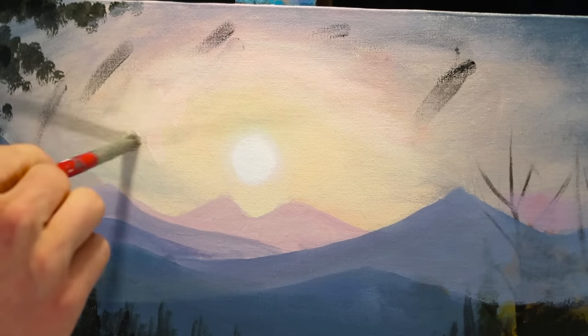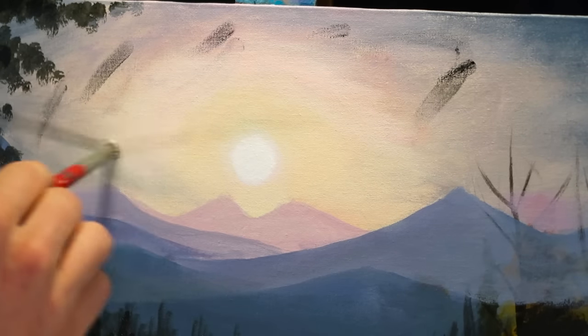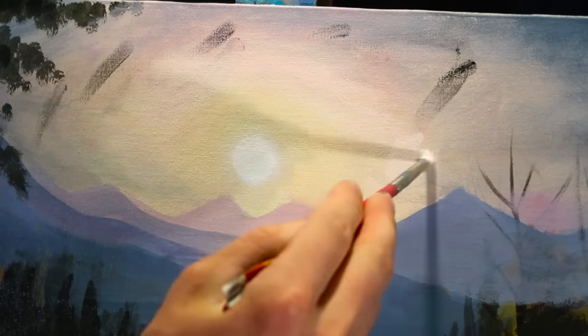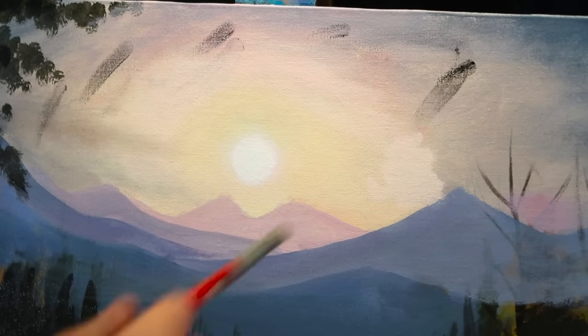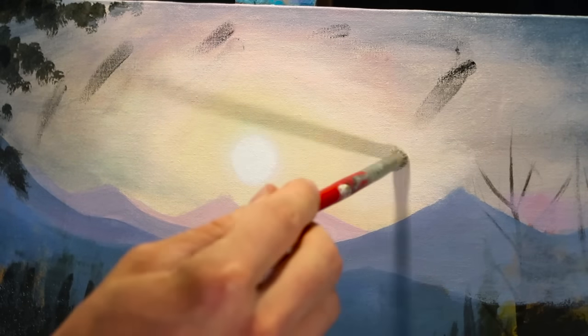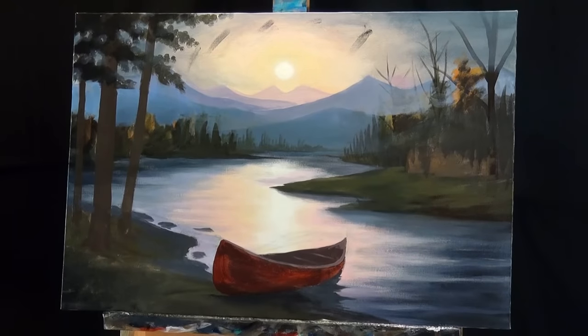A little ways, fanning it out. It's a very controlled process. It's a very tedious process, but even more importantly, it's a slow process. The slower we go, I think the better result that I'm going to have. It's very easy to go really quick.